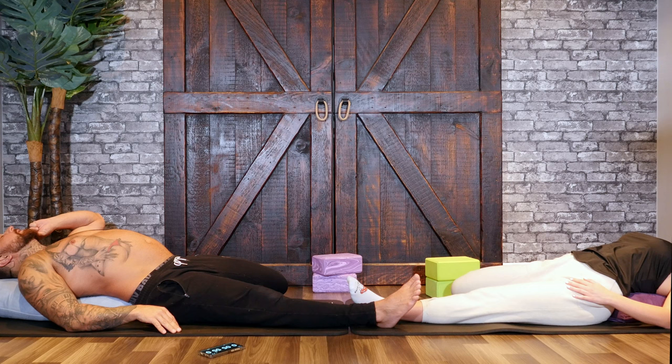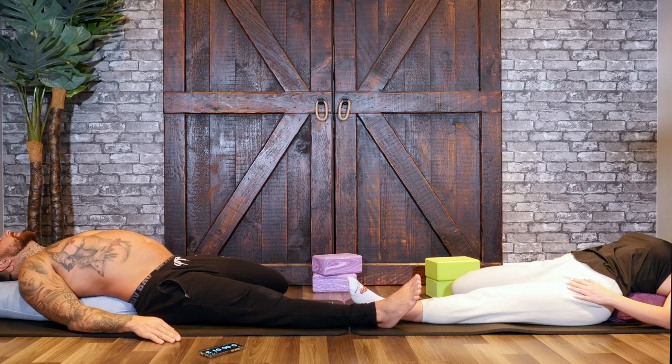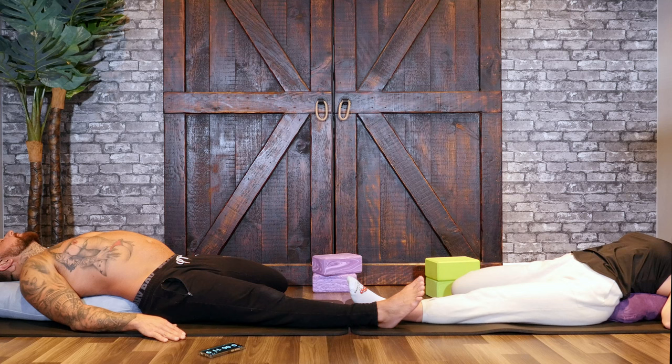One side might be tighter than the other. In my case today, the left side is really tight, so I'm struggling a little bit here. But as you reconnect with your breath and you just patiently wait into stillness, the tension will dissipate and you'll feel much better.